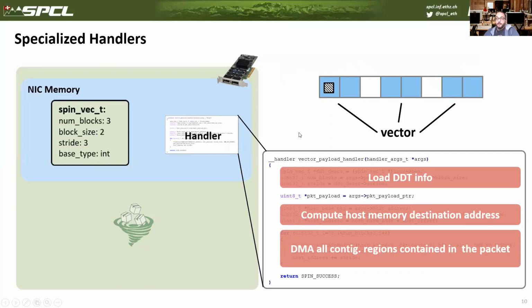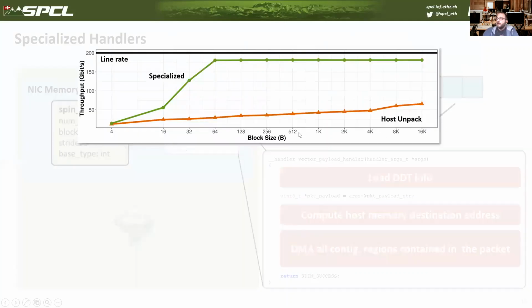So now, how about the performance, right? If we look at the throughput we get with this approach, then we are kind of happy, because after 64 byte block size, so this is always the same benchmark as before, we are able to reach line rate. Here we plot the nominal line rate, but since there is some space overhead inside the packet, you cannot really achieve that. So this is the ideal case.